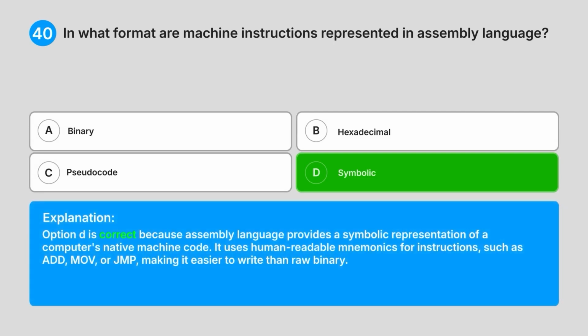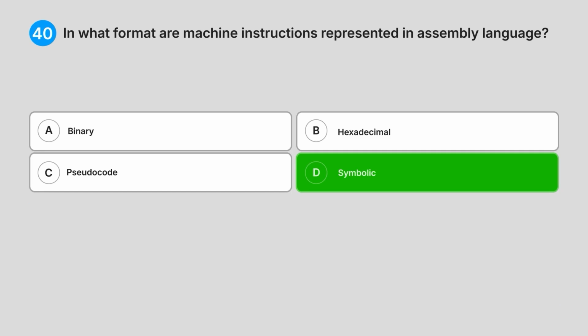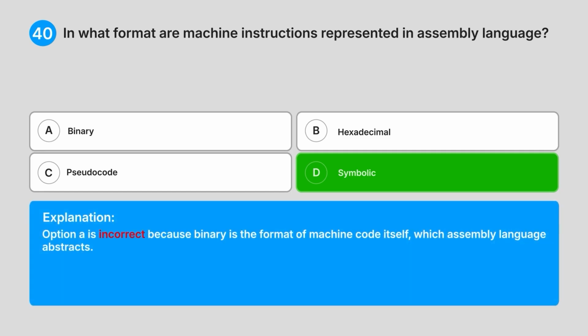Explanation: Option D is correct because assembly language provides a symbolic representation of a computer's native machine code. It uses human-readable mnemonics for instructions, such as ADD, MOV, or JMP, making it easier to write than raw binary. Option A is incorrect because binary is the format of machine code itself, which assembly language abstracts.